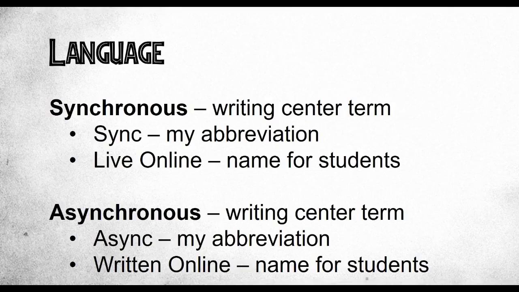I do just want to make a note about language for these appointments. The field refers to these as synchronous and asynchronous appointments. You will also hear me shorten these terms to sync and async. But for students, we use more descriptive names, and so you will see different language on our website and in our scheduling system. For students, synchronous appointments are called live online appointments, and asynchronous are called written online appointments. You might hear me use these terms interchangeably during training.